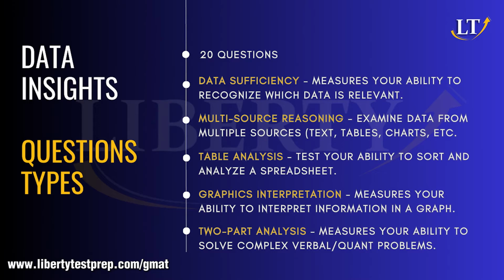The first one is data sufficiency, which measures your ability to recognize which data is relevant. For those of you who are acquainted with the previous version of the GMAT, the original GMAT, these data sufficiency questions were part before of the quantitative section. Now they are here in the Data Insights section.